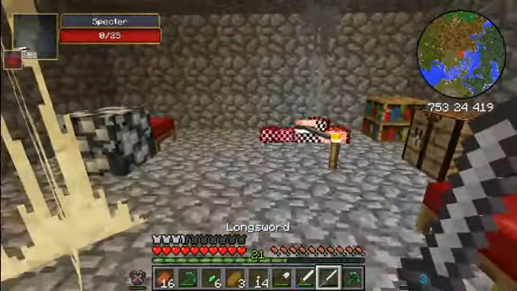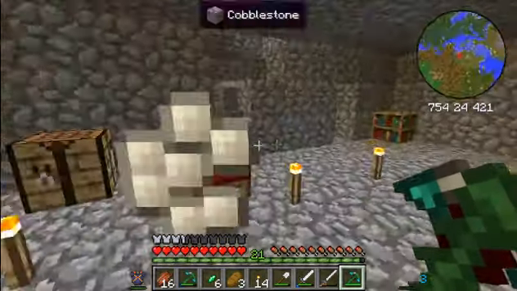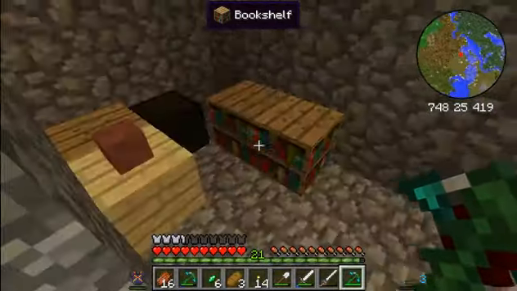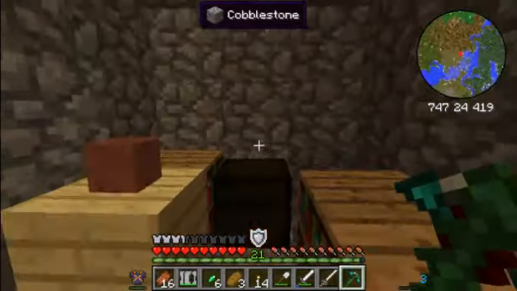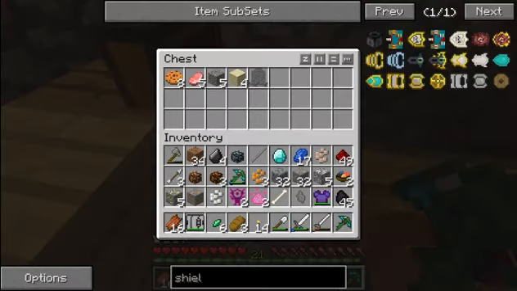Not doing very well against the undead here. An aluminum ore bush. Free bed. A lot of beds here. So I've got to drop some of this stuff off, I think. Don't need the sandstone. Shield I need. I don't need my gravestone. What else can I throw in here? Stone rod, unnamed. It's just some random thing. Okay.